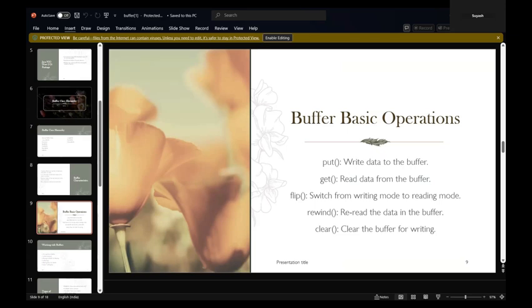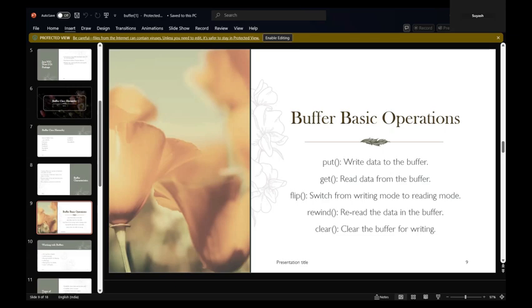So flip is one of the key important methods that a programmer must know while using this particular system. The fourth one is the rewind, that is, reread the data in the buffer. That is, if a programmer wants to reread the data that the programmer is trying to transfer from one file system to another, then he can surely do the same by the help of the rewind method.